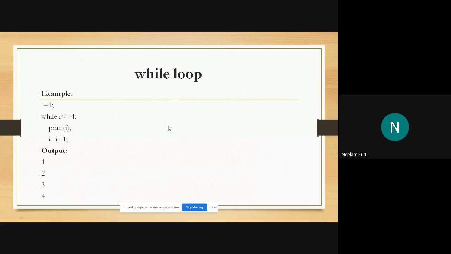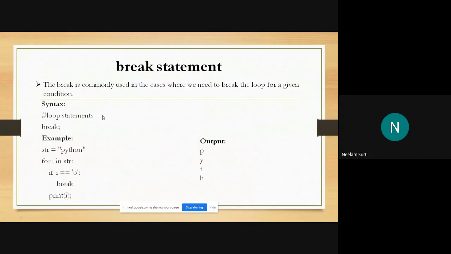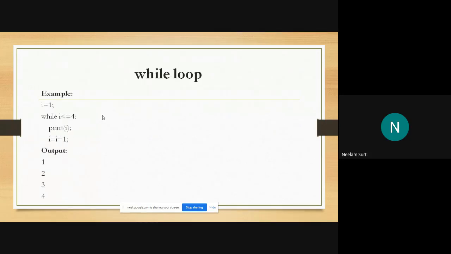Okay. So this is the example for while loop which is shown to you. When I'm demonstrating, the examples taken are totally different, because here it is very easy to understand what is written. I is equal to 1. While I is less than equal to 4, print I, then I plus plus. So this I plus plus, increment or decrement, you have to do explicitly. That is not needed in case of for loop. What is expected? Starting with 1 till 4, everything is printed: 1, 2, 3, 4. The while loop is similar to your C while loop.